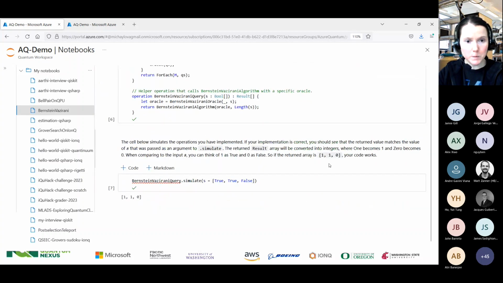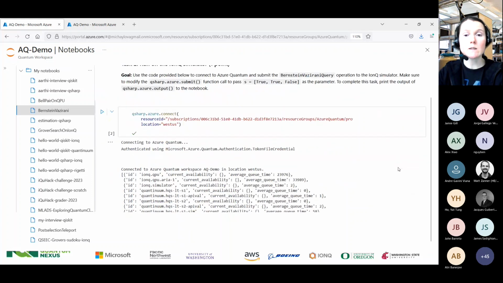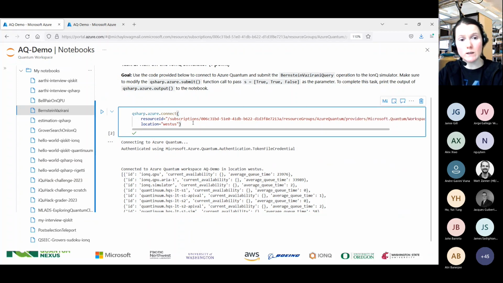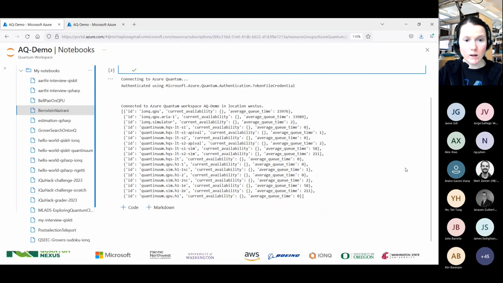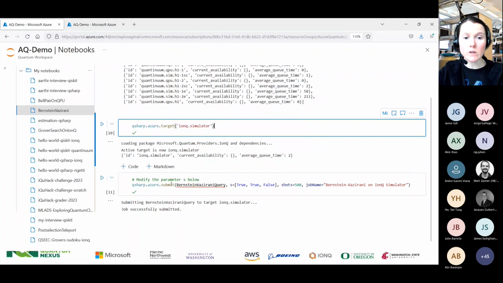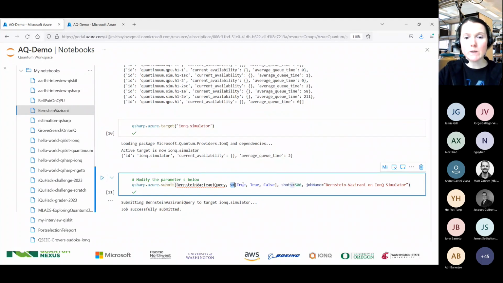The algorithm itself, here is running it on IonQ. So the same thing here, you use Q# Azure Connect to connect to the workspace. You choose the target, you submit the job. Here you see slightly different syntax than we saw in the previous example. Here I'm also passing the parameters to the job, which is very convenient because you don't need to rewrite your quantum code for different jobs. You can just change the parameter to run the solution for different instances of the classical problem.